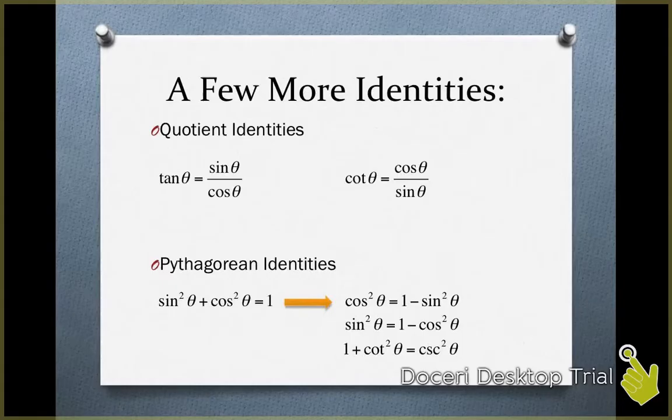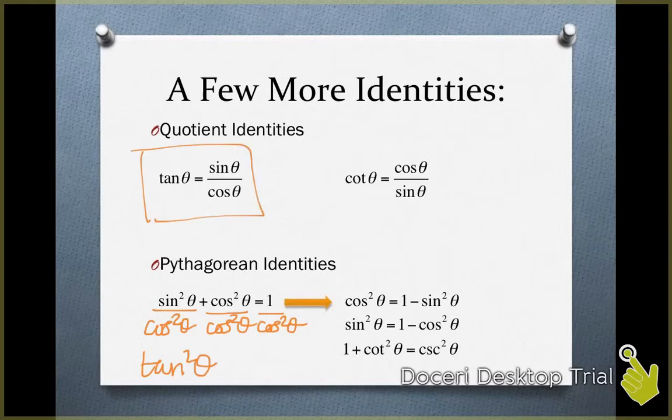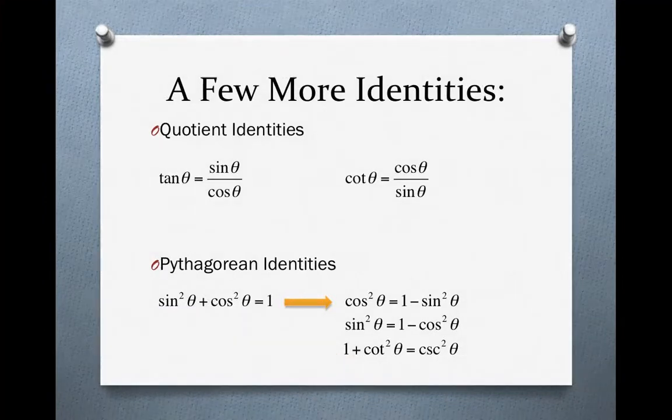And we can do the same thing if we divide everything by cosine squared. Take all three terms, divide by cosine squared theta. Now we've got sine squared over cosine squared, which will be tangent squared, using our tangent quotient identity. Cosine squared over cosine squared is 1, and 1 over cosine squared will now be secant squared. And so this gives us another possible form of the Pythagorean identity that we can use if we need to change things around a little bit to make our problem easier to work with.